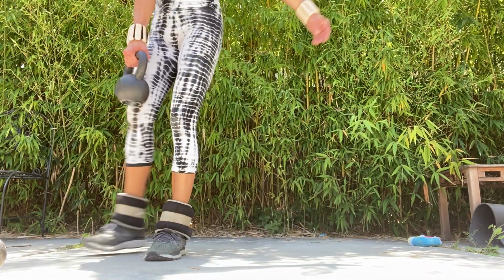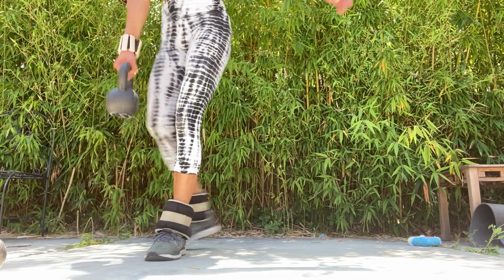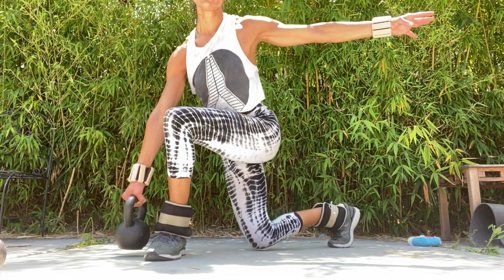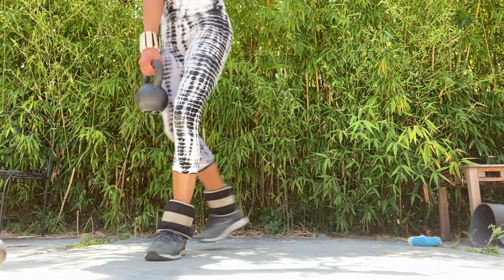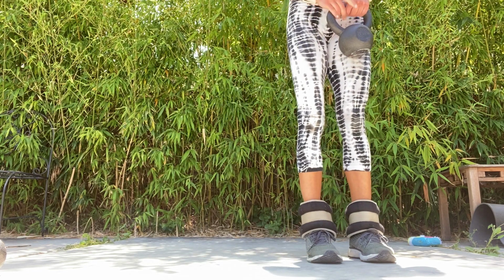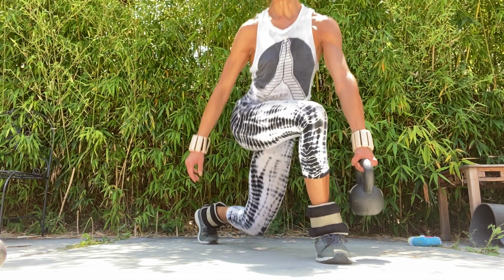6, 7, 8, 9, 10. And up. Let's switch to the other side. Right leg static. And up.